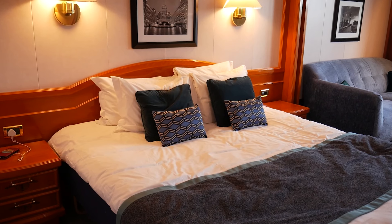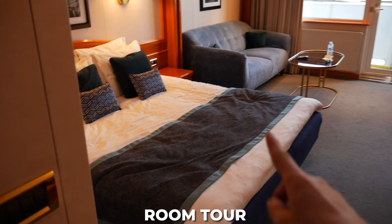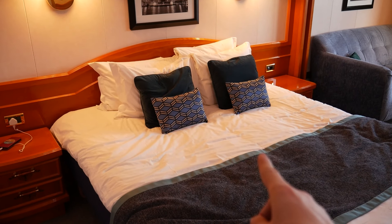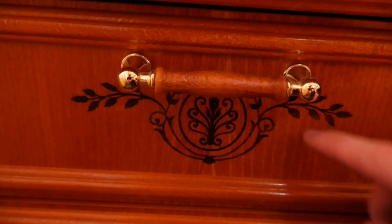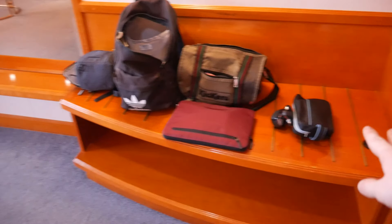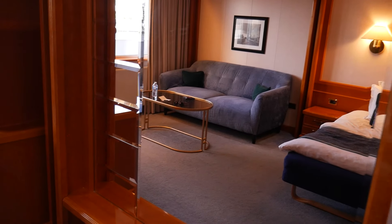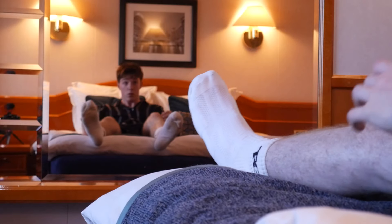Welcome to the room. I can't lie, this room has actually surprised me — I didn't think it would be as nice as this. As you come in, you've got a king-sized bed straight away — absolutely massive. It can fit a six-foot giant on it, and it is quite comfy as well. You've got your bedside tables decorated pretty nicely, a couple of lights and a picture of Canary Wharf. There's a place to put all your bags. And then there's this massive mirror — a bit weird because you literally wake up and see yourself.